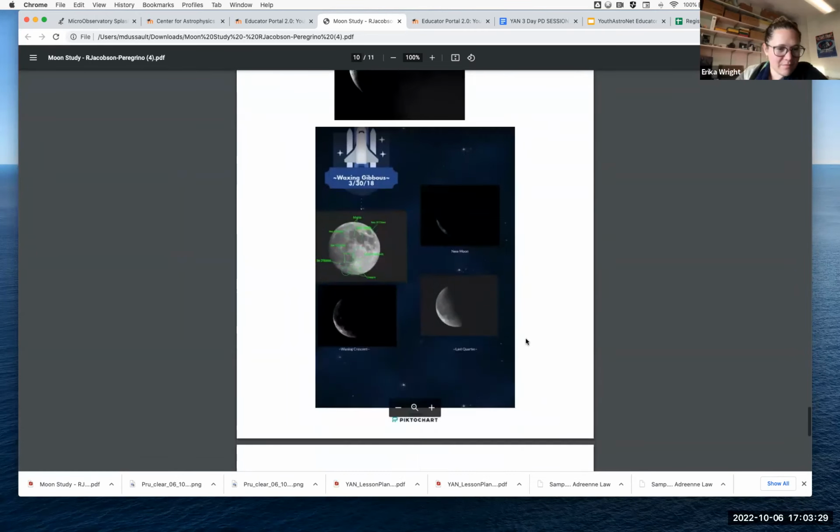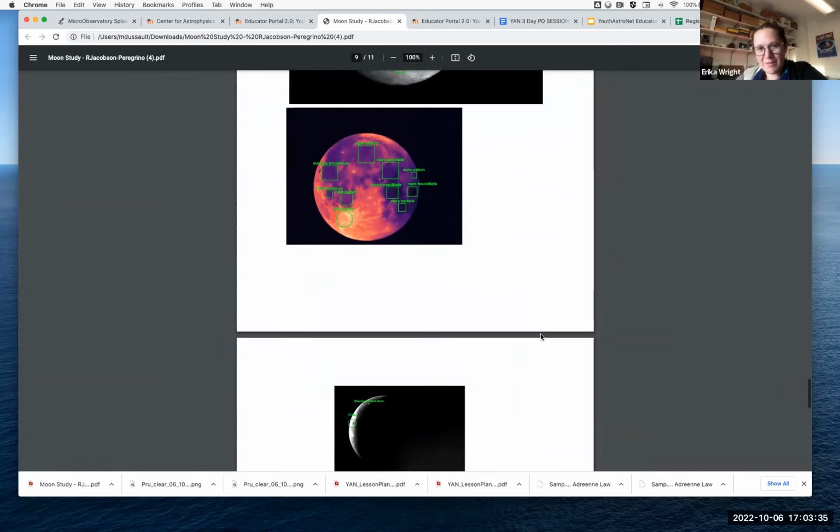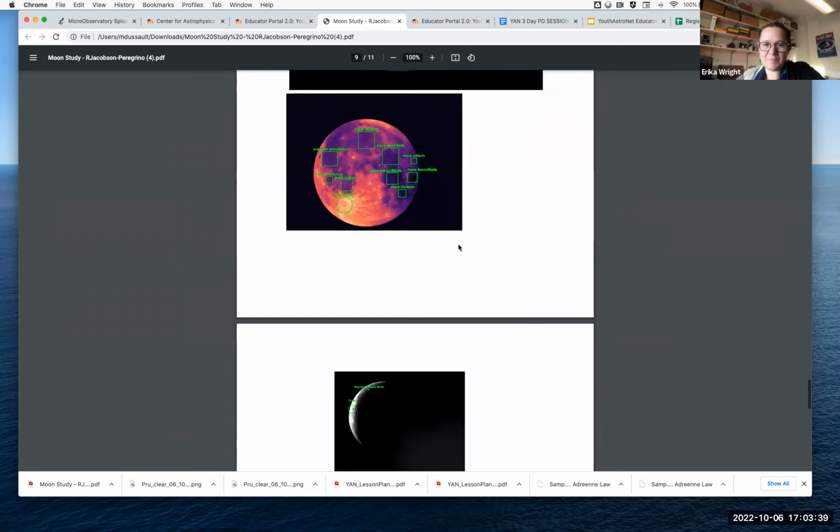Instead of just investigating the phases, they also investigated the craters and maria on the moon. And here they're using the region tool, which I didn't demonstrate, but you can see these students have created boxes and circles to highlight regions of their image.